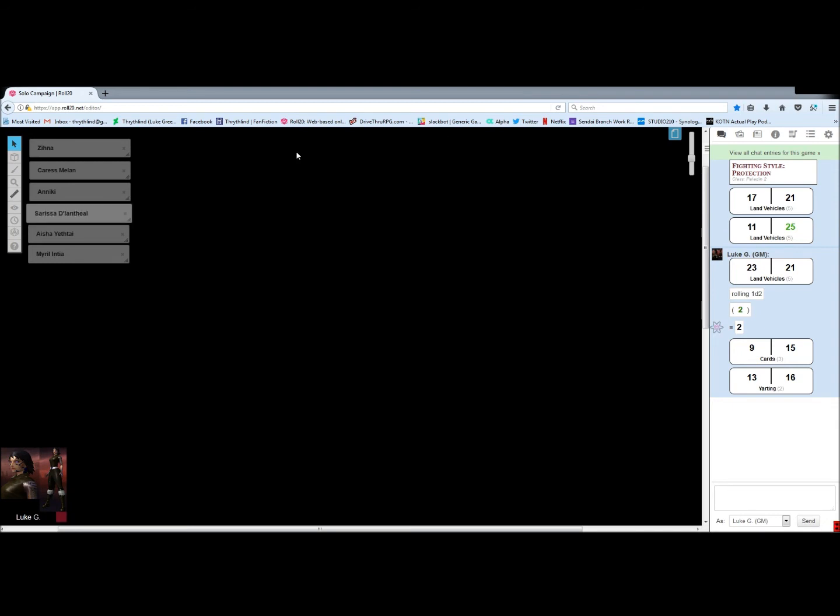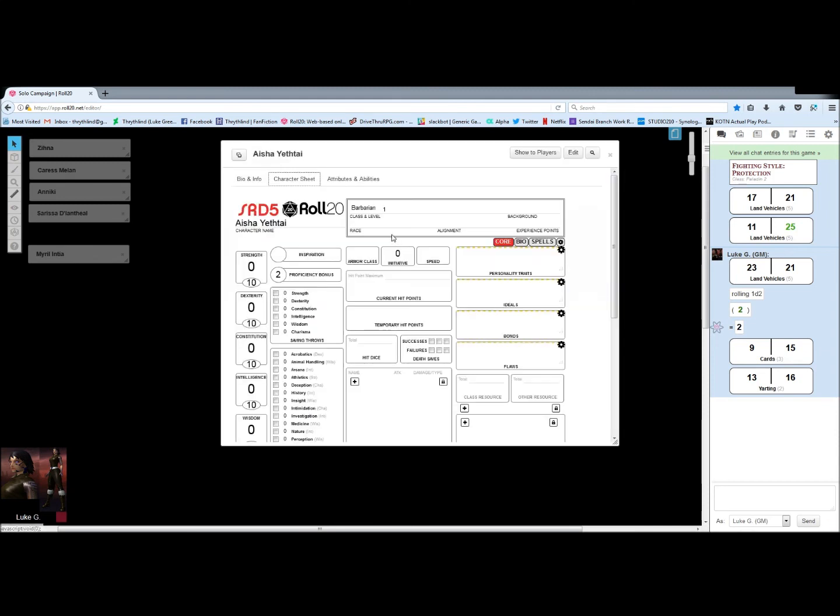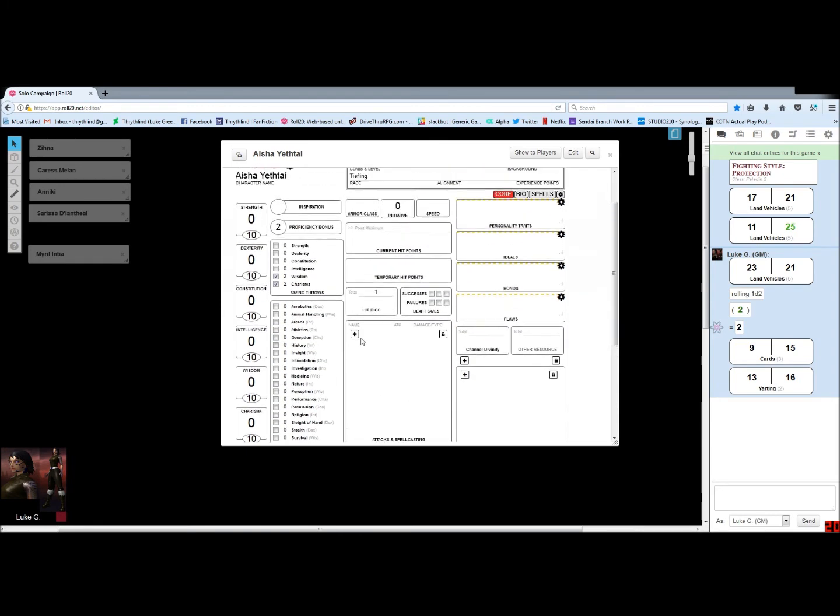Okay. Aisha Yethtai. Okay. Aisha Yethtai is going to be a tiefling. Now, if you look at my blog, I've done Aisha Yethtai, and you'll find her there in some of her adventures, and that would be having her as a, what do you call it? That would be having her as a battle master fighter. In this case, we're going to do Oath of the Crown.